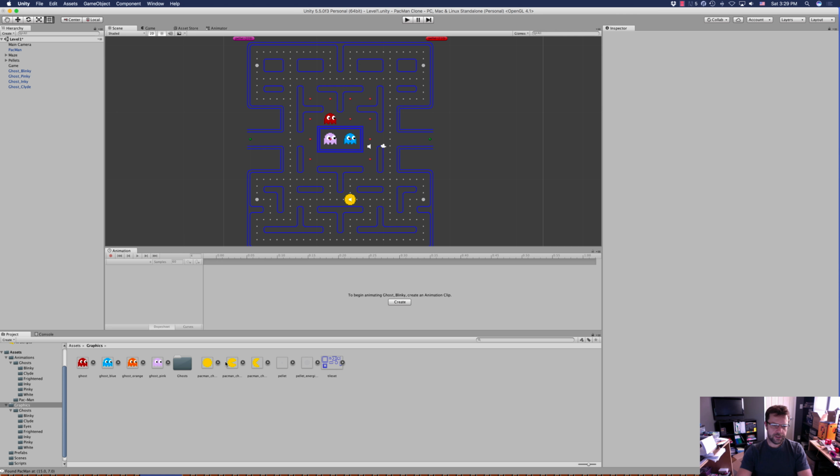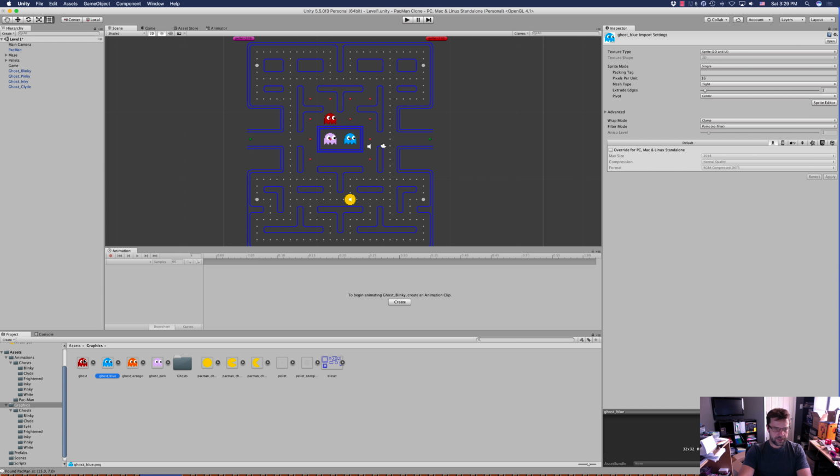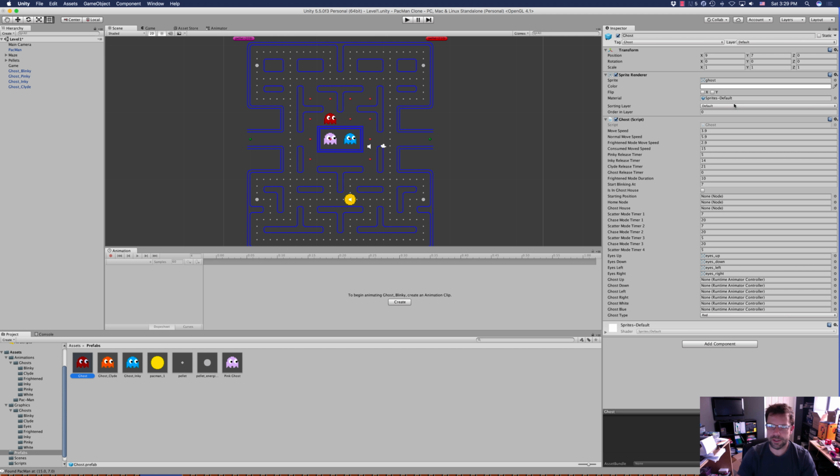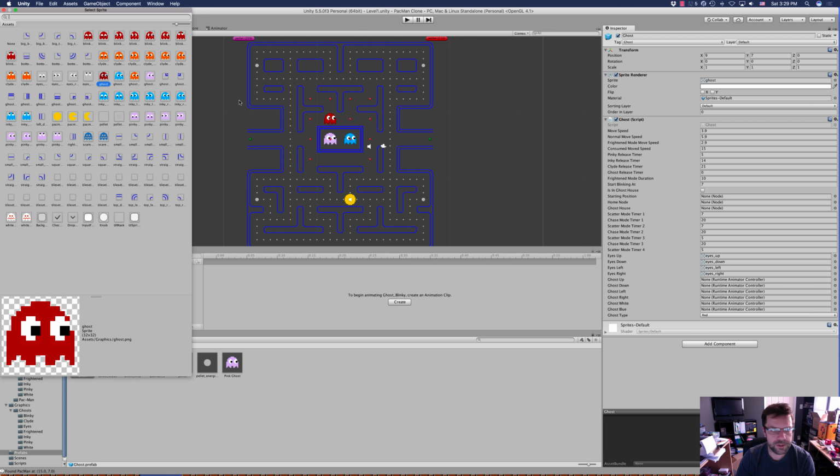Now, let's go ahead and create a folder for the Pac-Man animation. Actually, you know what we should do? We should get rid of these graphics because we're not using them anymore, because we have this whole ghost graphic thing here. So let's go to our prefabs and select the graphics that we want to use for these.